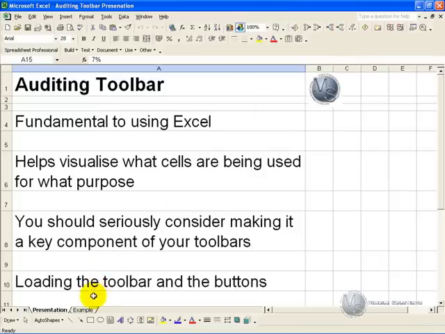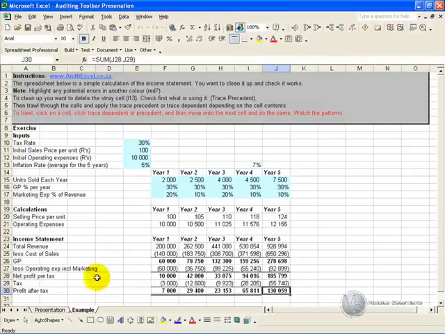Now to go through what the buttons mean. Here I have an example of a simple spreadsheet. This button over here, if you hover over it, says Trace Precedence. What it does is it points out what sheets or what cells are being used in that formula. So for example, if I click on that cell, you'll see it's going to E11. If you click on the Trace Precedence, the blue line comes up and points it out to you.